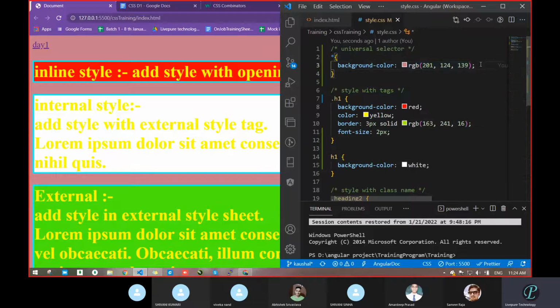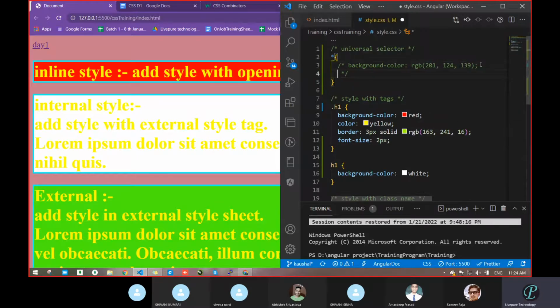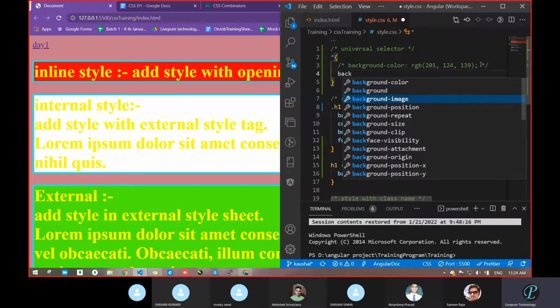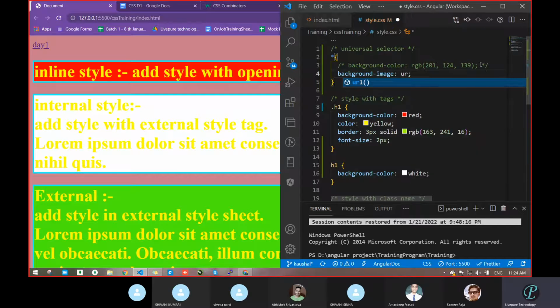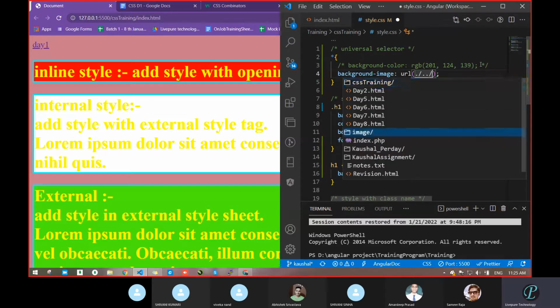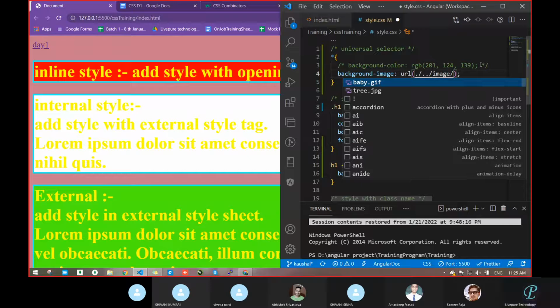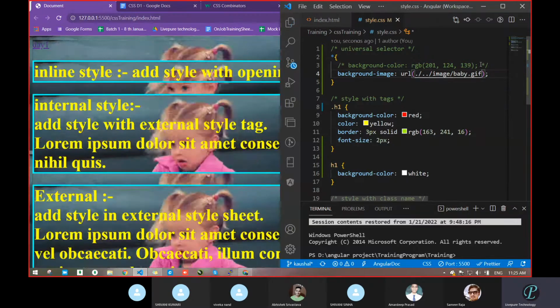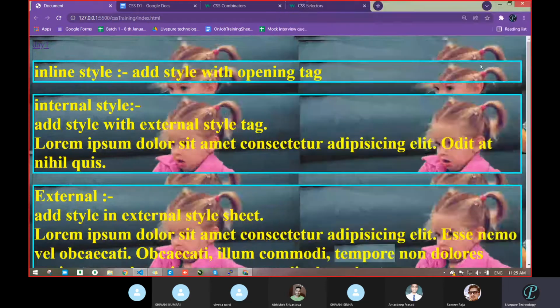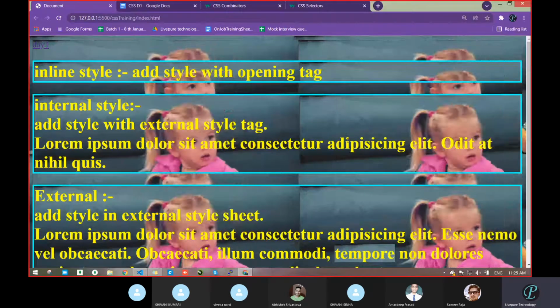Suppose I want to add an image, what will I do? Background image, and in url we can pass dot slash, here is the image. Why is it repeating? Because of the space.